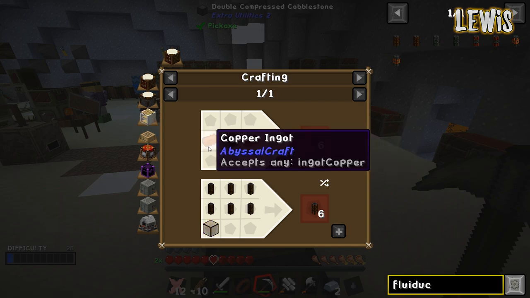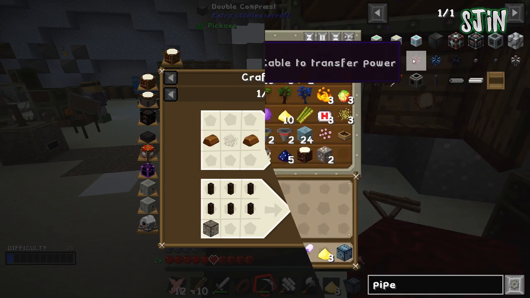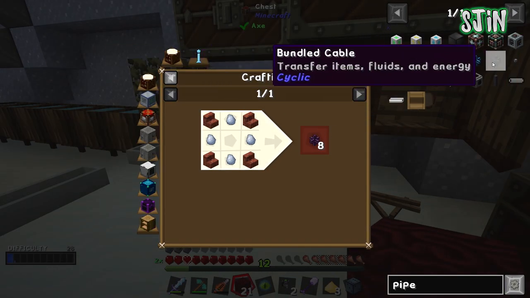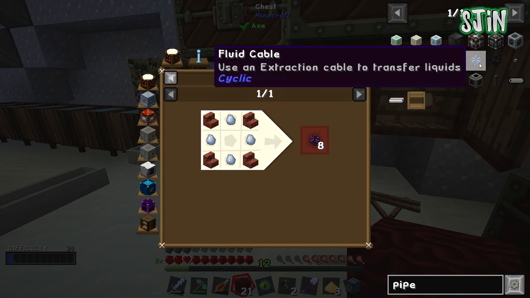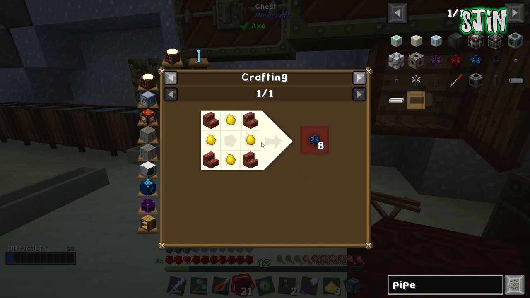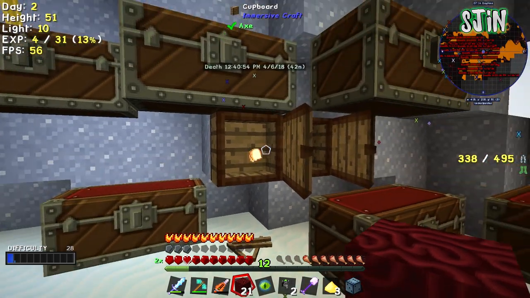Fluiducts. Are those the easiest ones to make? I think so. There's pipes. Item pipe. I feel like that's not going to work. That'll work for the items. Fluid cable. An extraction cable to transfer liquids. It's gold nuggets and brick stairs. Okay. For some weird reason. Okay, we got gold nuggets and brick stairs. Do we have brick stairs? We can make them very easily.